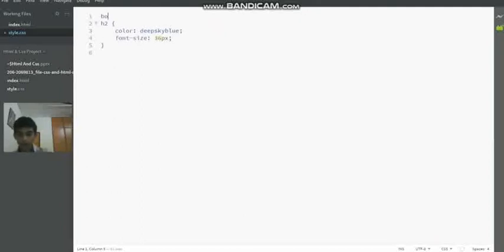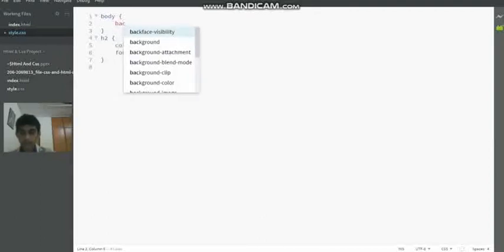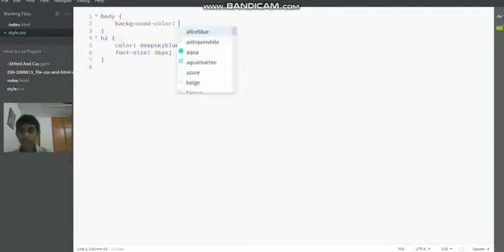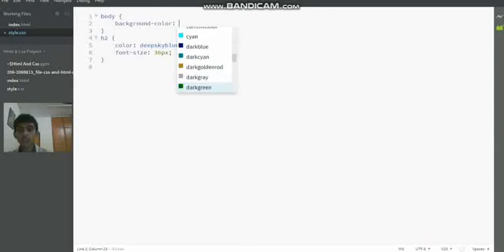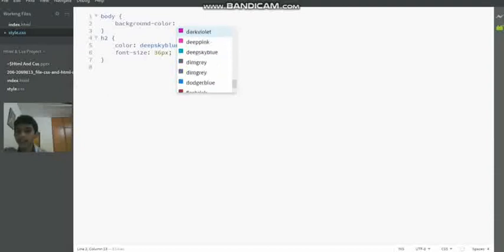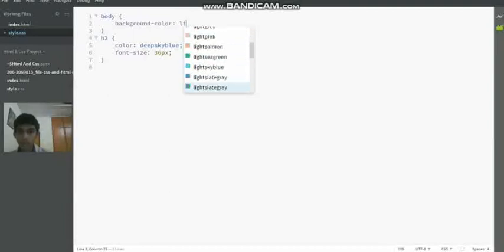Another thing that you can do right now is write body. That means your whole body web page, your whole web page basically. So you can just write background color like normal, because I don't want to change a specific font. I can change background color, and it should be a light background color. I think a good light background color would be a grayscale. So I'm just going to write light goldenrod yellow.